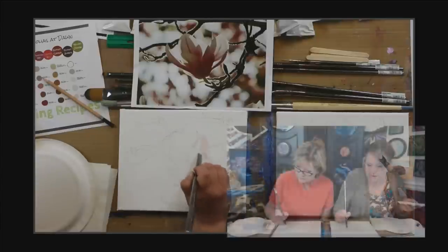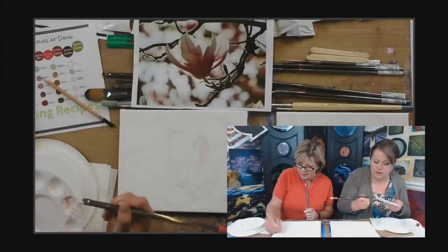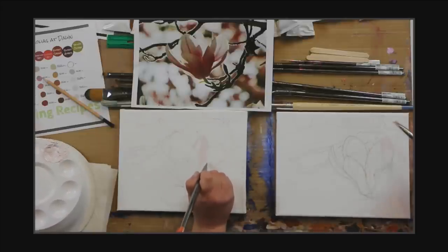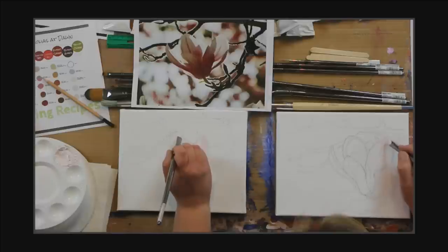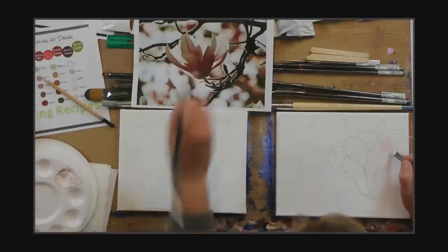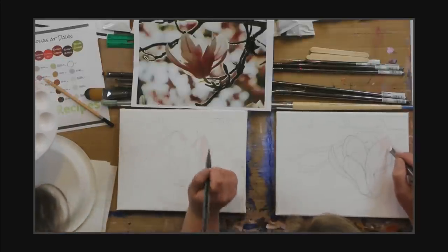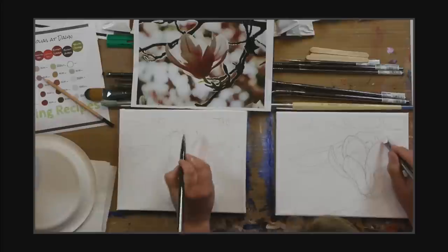So we've got this bright color here. I'm going to paint that in there. Down here. Put it on the edge a little bit over here. And then there's this kind of rectangular shape on the side of this petal that comes in. Again, the shapes of color inside the magnolias, pay close attention to them when you're painting, because they're really going to help you emphasize the bright sun at dawn shining through the flower.